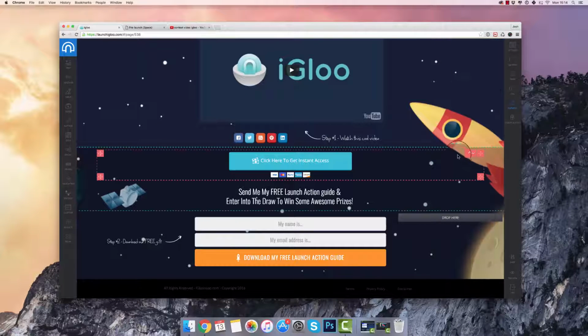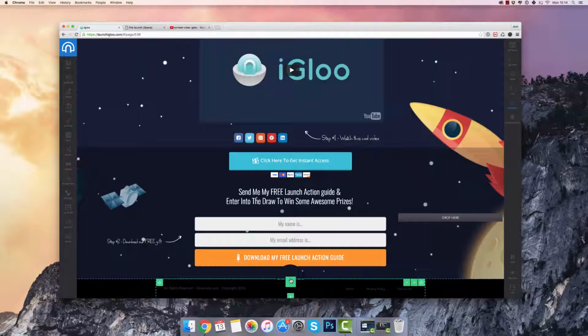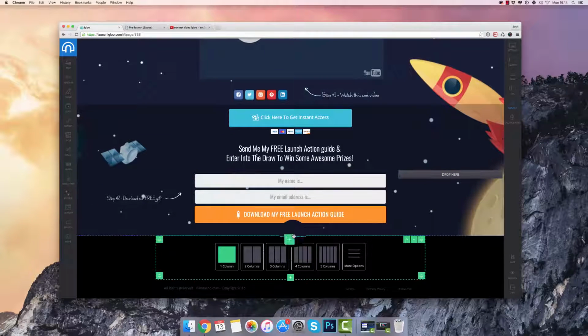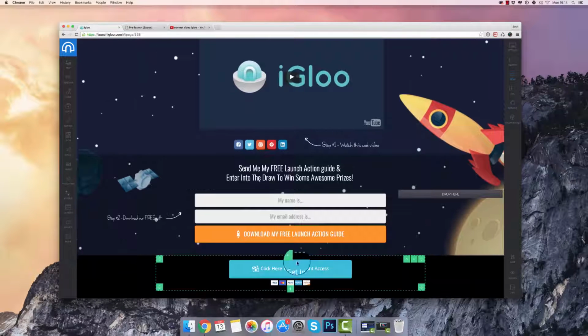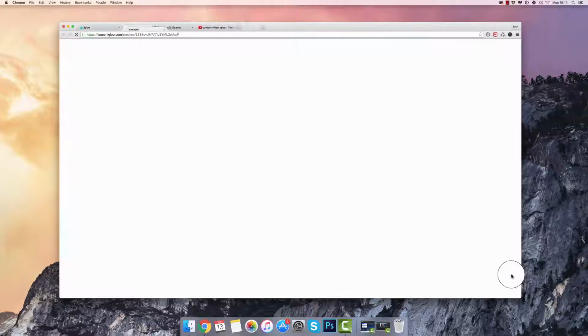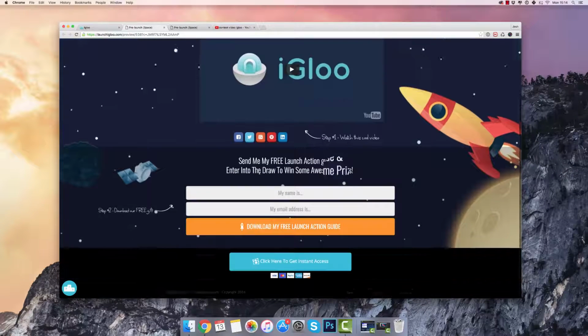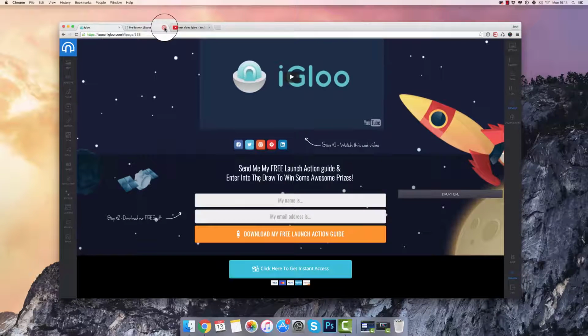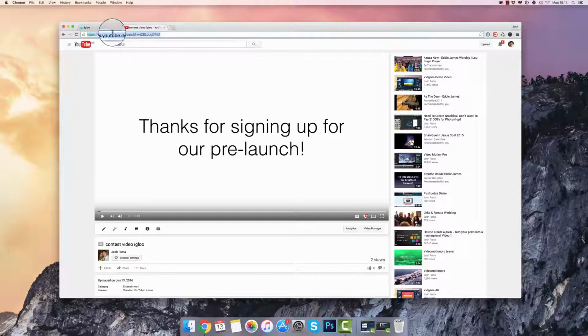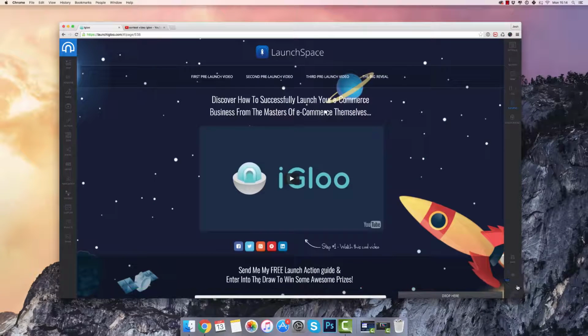What I'm going to do is just drag this a little bit lower. I might actually quickly create a new column over here, or a new section down here, and drag this to the bottom like that for this preview. Okay, so let's go, click on save, click on preview, and if we go down to the bottom we can see, we click on here and it scrolls directly up to the top of the page. So that's how easy it is to create pages within iGloo, set up your sales funnels, and begin marketing your products inside our app iGloo.